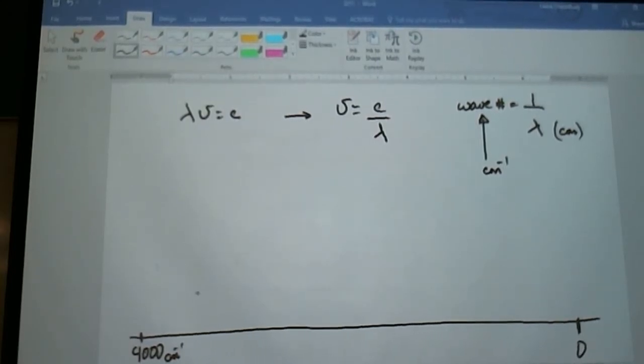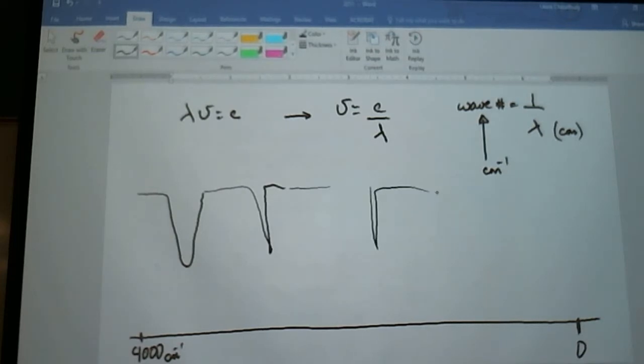So what I do is I put a sample in my IR machine, and I irradiate it with changing frequencies of wave numbers. And as I hit my different wave numbers, I have a baseline, and some of these things absorb. I absorb, I absorb, okay? Depending on the wave number, different functional groups will absorb at different frequencies, and based on that, I can tell you what the functional group is, okay?